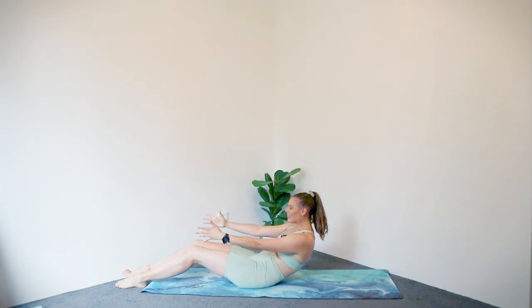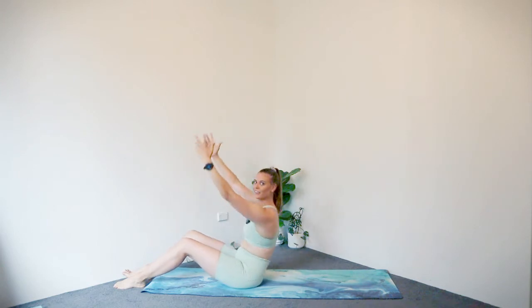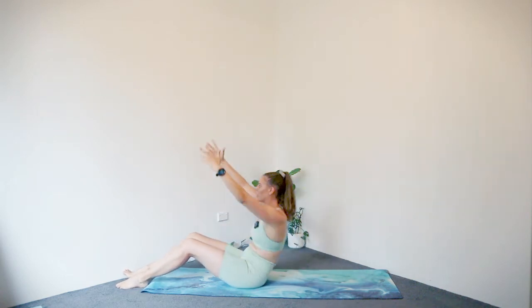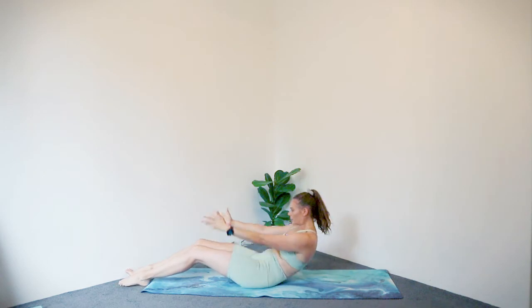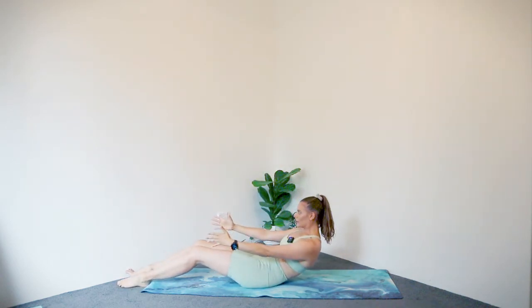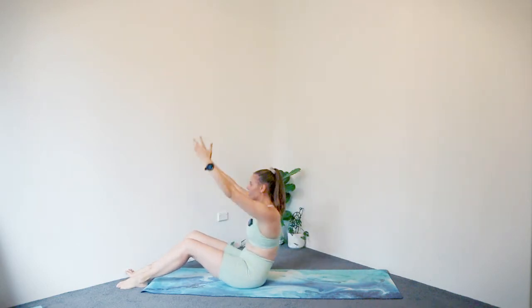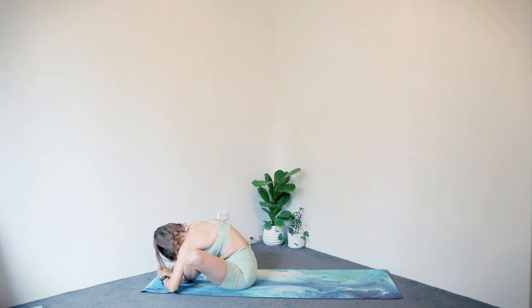Four, three, two, one. We're gonna lift and lower. Lift and lower. Four to go. For four, three, two. Last one here. Beautiful, send your knees wide, little stretch forward here.